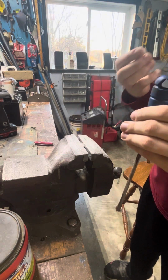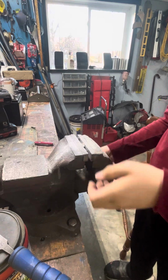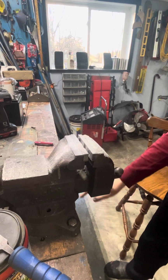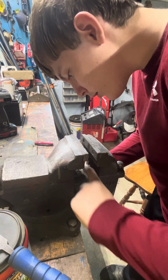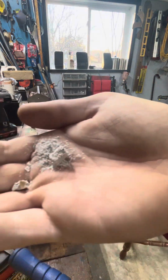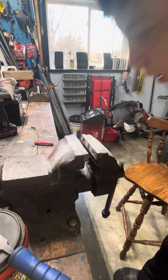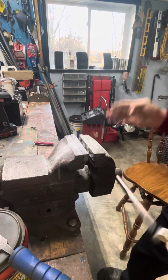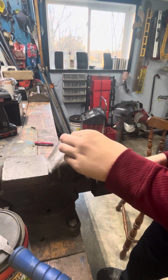There we go. So yes, if you saw that break, that is exactly what I wanted it to do. I wanted that to happen. So now, we just have to open up the vise and see the broken lower part, because it was supposed to break. The bottom piece, as you can see, shattered, because I wanted it to shatter. Okay, so, considering that shattered, now all I have to do is make the bottom part of this smooth, and then finish the notches.